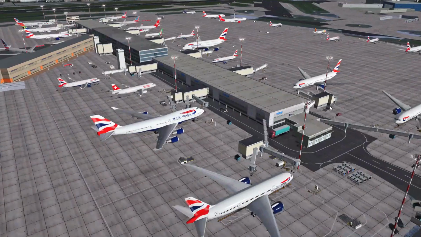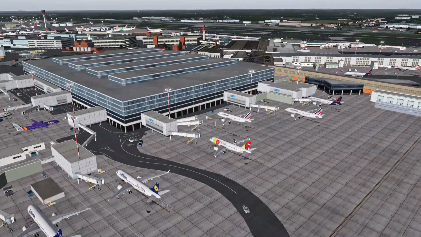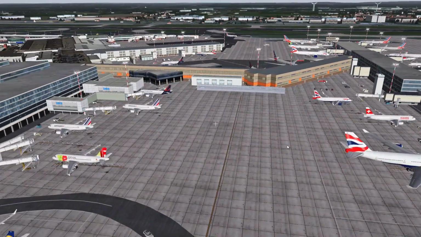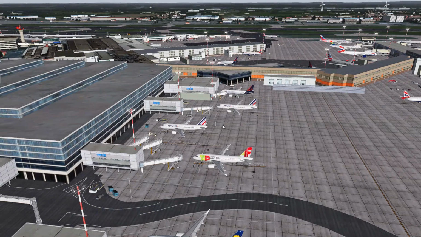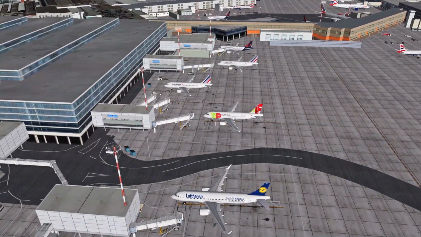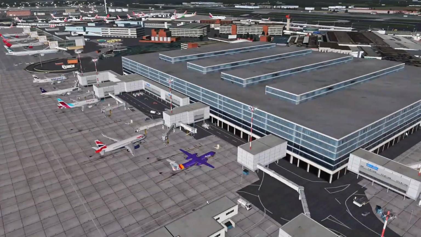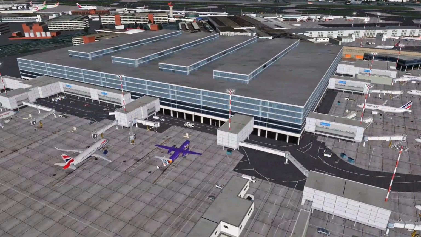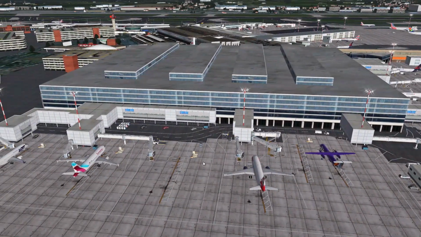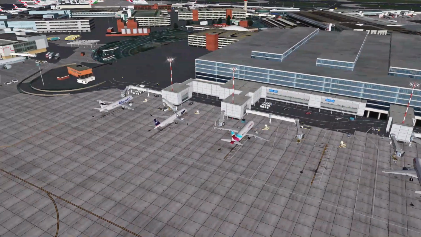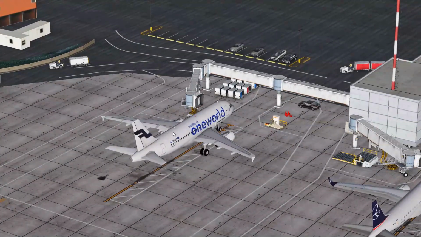So over here we've got mostly British Airways, but we've got a lot of other aircraft. I'm actually going to go further up the airport. Let's see what else we find. Air France, American, Brussels Airlines, another Air France, Portugal, Lufthansa, what is that? Another aircraft taking off. Flybe, British Airways, what's that? Eurowings, LOT. This is one of the oneworld ones. Is that Finnair? I think that's Finnair.